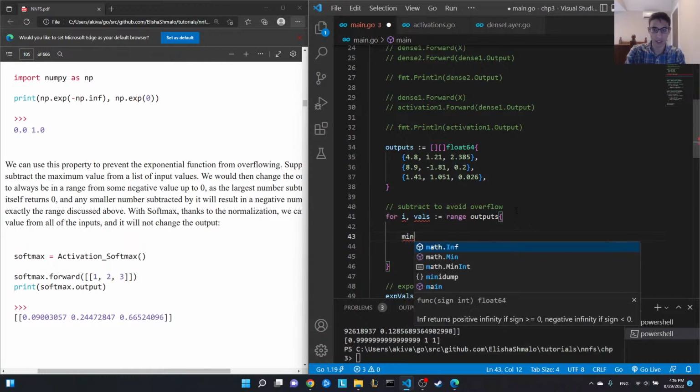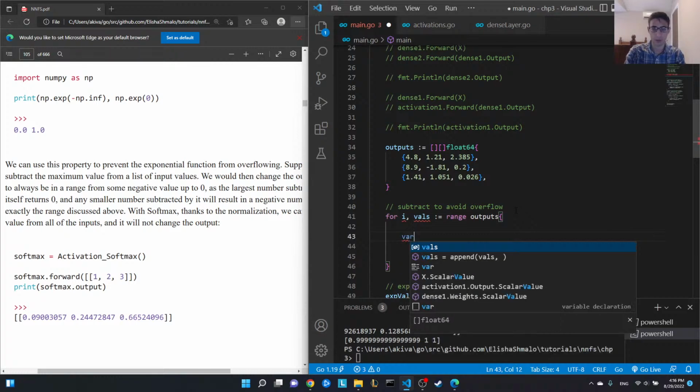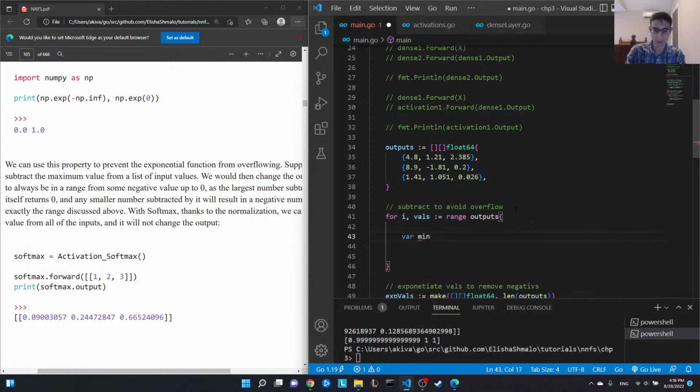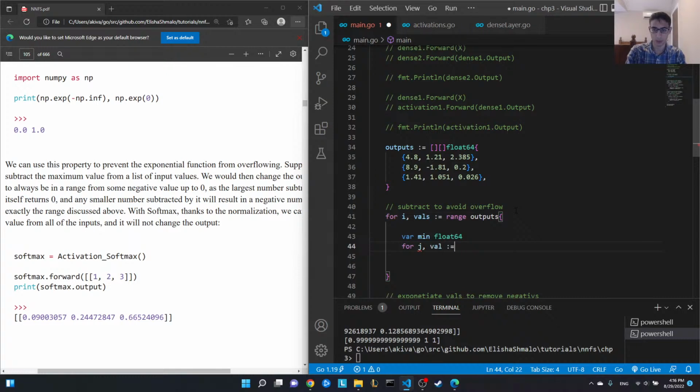Let's do over here, var min float64. Actually, min should by default just be vals index 0. It should just equal the 0th index of vals.